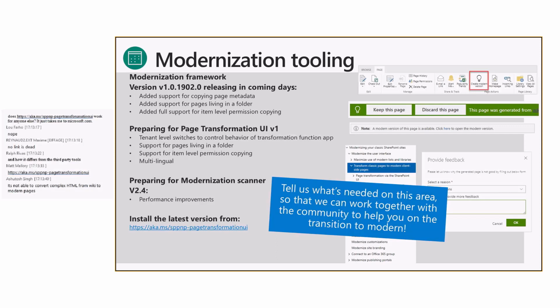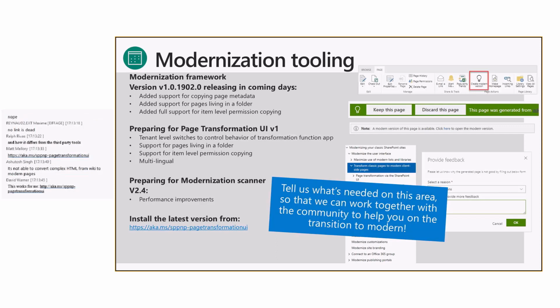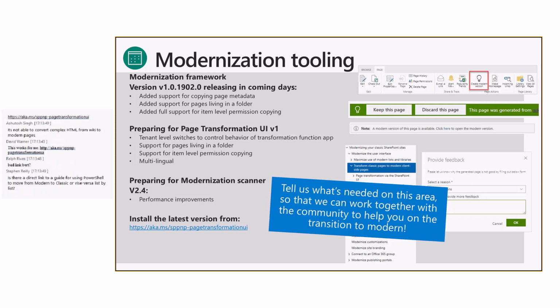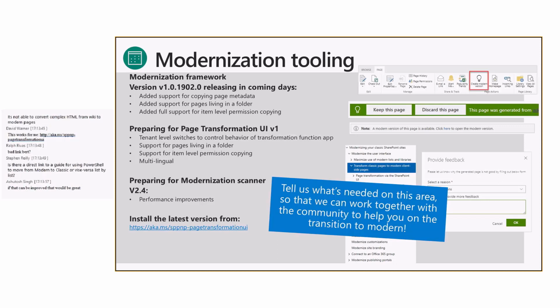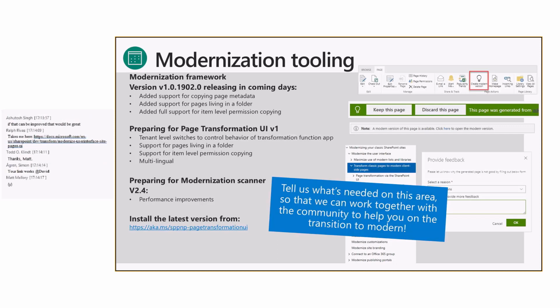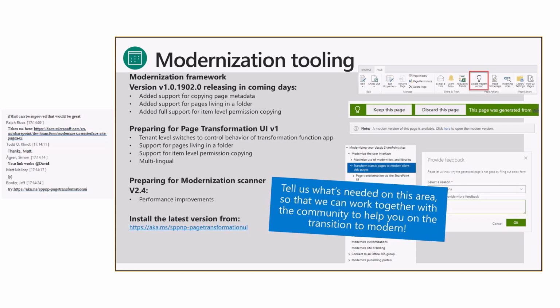That's one part, and then the scanner is more like an all-up scan of your complete tenant, although it can also scan certain site collections. It will give you information about how well your tenant and your sites are prepared for modern lists and libraries. Can you group connect those sites? Can you modernize pages in the sites? What are things that will work? Which web parts, for example, are on your pages that are not yet ready to be modernized, etc. So there's a ton of data coming out of the scanners that you can then use to make educated decisions around modernization. And all this work has gradually grown over the last months, half year.